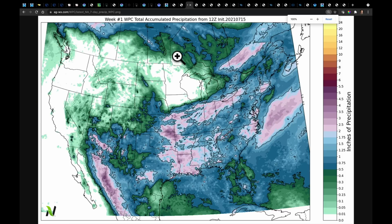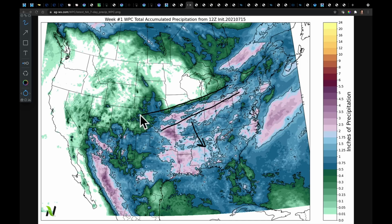This is what we got from the WPC, the Weather Prediction Center. And what we notice is that boundary is stalling out here and then slowly moving. So the precipitation you see south of this line, which is falling today over the next 7 days, is primarily from that slow-moving boundary, fed on Gulf moisture, and a high-pressure cell that's building in behind it. Unfortunately, that high is sitting right on top, as you saw earlier, of some of the driest ground in North America in the Red River Valley of the North. And that dry area is going to expand to the south and east with time.